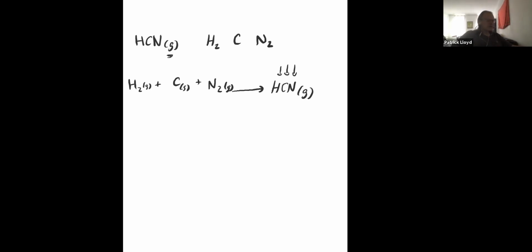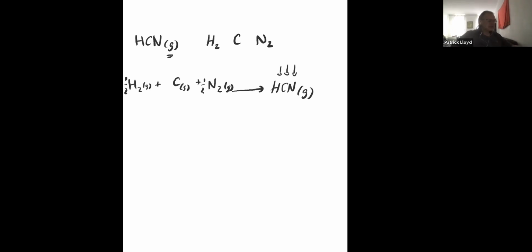Now we just balance it. The way to balance it is to say, look, we need 1 hydrogen, so I'm going to put a half here. A half times 2 is 1. We need 1 carbon. Well, we already have 1 carbon, so that's good. We need 1 nitrogen, so put a half in front of it. A half times 2 is 1. And there you go. There's your standard enthalpy, your standard formation equation. You're just writing the equation. We're not doing any calculations with enthalpy yet. We'll do that in the next problem.